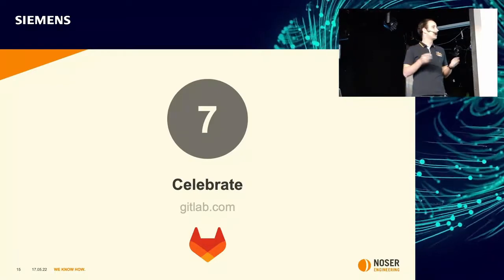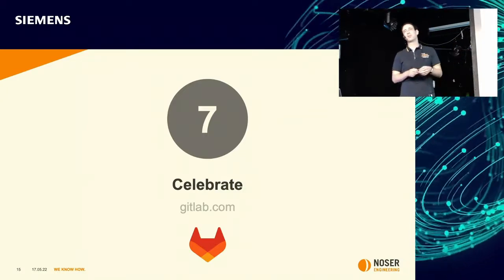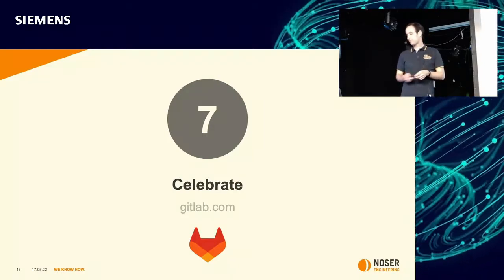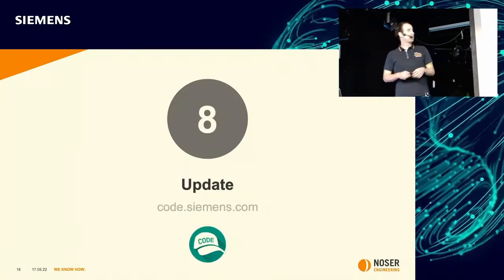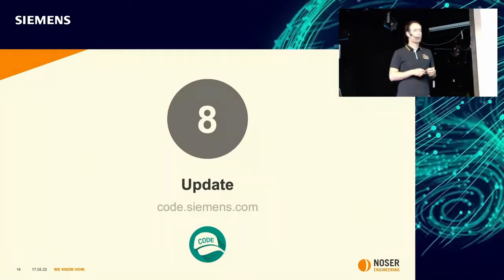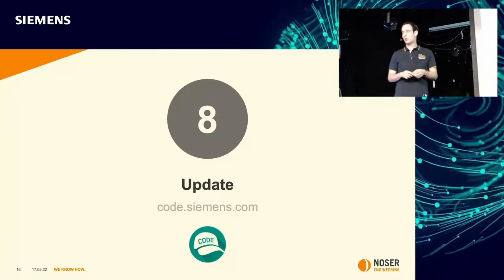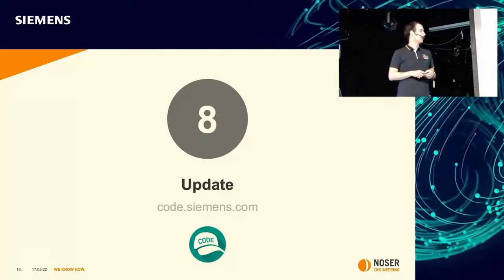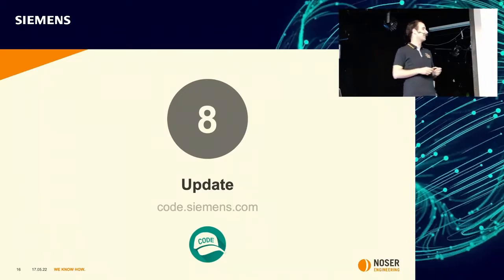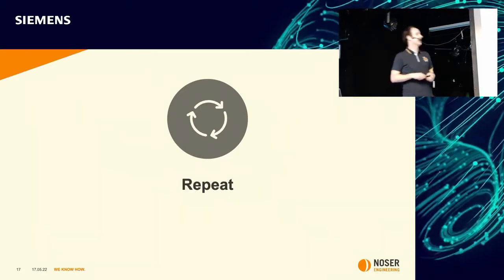For each release, GitLab even gives an award to the MVP of the community. Of course it's not about the award — it's not about fame and glory — but it's a nice recognition of your daily work. Before the Siemens employees can really use your new feature, the code.siemens.com platform needs to be updated, and that's done monthly by the code.siemens.com core team. That team also greatly supports me in GitLab contributing, so I'm not the only GitLab contributor on behalf of Siemens.